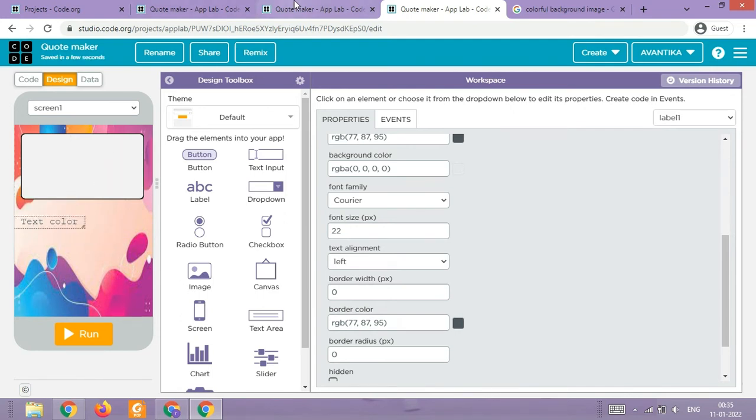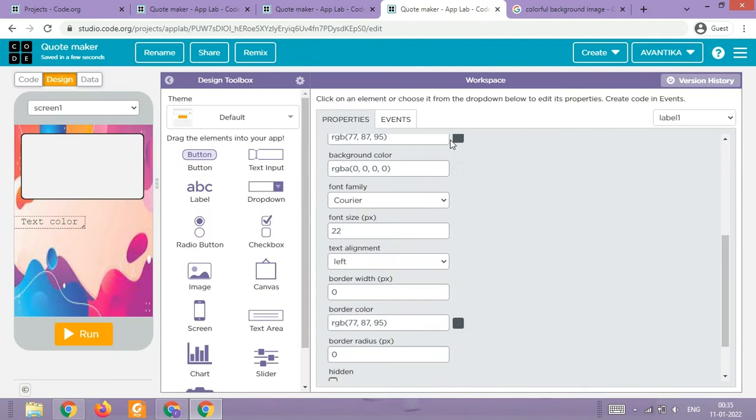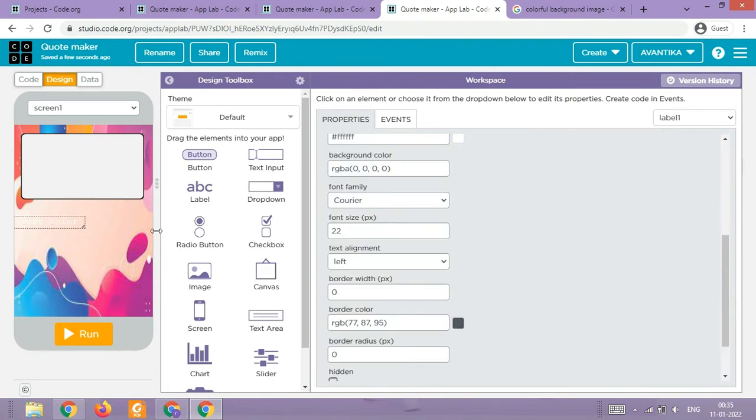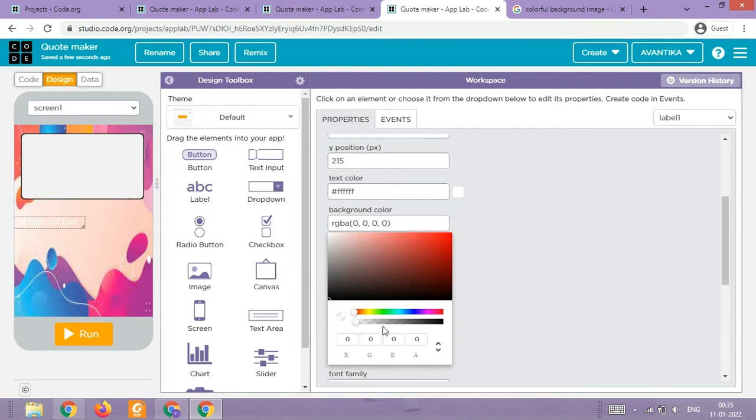So if you want, you can have, as you can see here, this black semi-transparent background type. When I put the text color as black or white, its background is very light here, so we cannot see it. So you can go to background color here, click on this invisible box, and the second slider here is for the transparency.